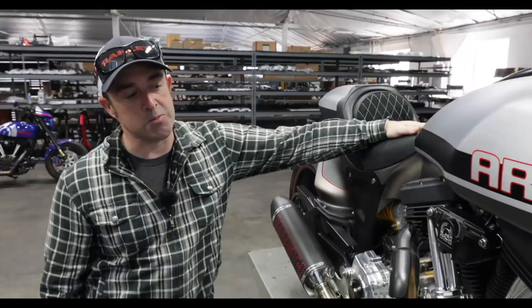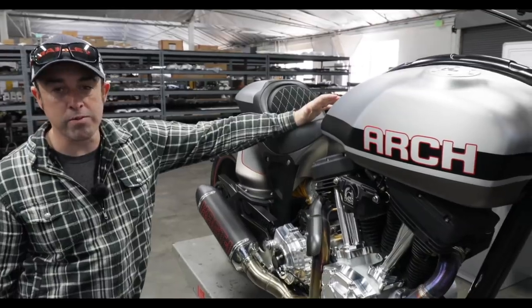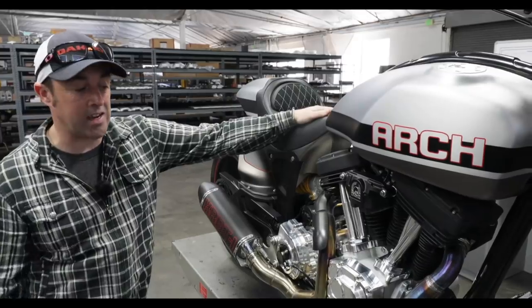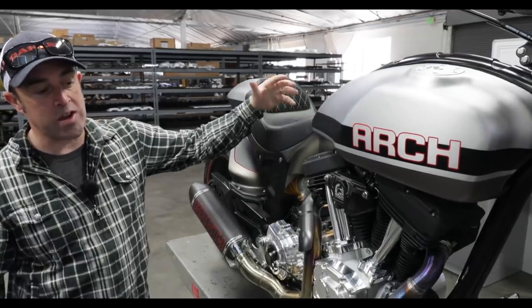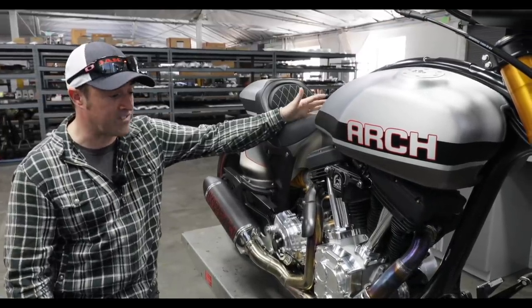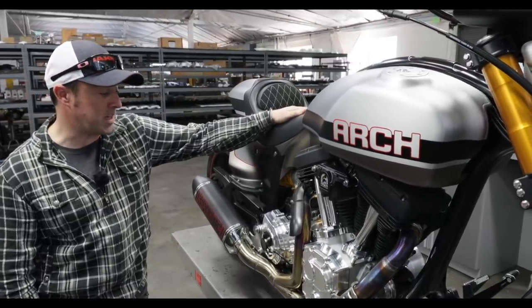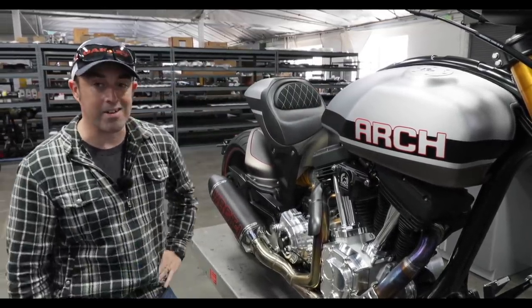This is the final production model. It takes around 90 days to produce this bike from absolutely nothing to the finished bike. If the parts are not already made, you're looking at around four months to make the parts and produce the bike. The bikes are made here in LA. If you want to purchase one, you can choose different seats — everything can be bespoke to how you want to ride, your setup, your weight, where you ride. You can come down to the factory, discuss with the guys what paint scheme and finish you want. It's all down to you as the end customer. What a machine — 90 days, if all the parts are in stock, one guy, 90 days at work.